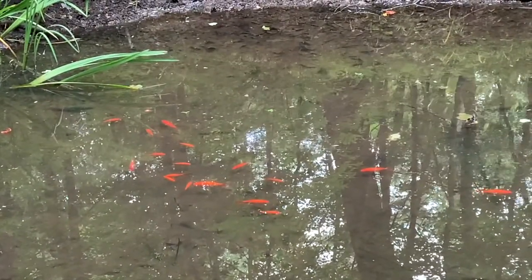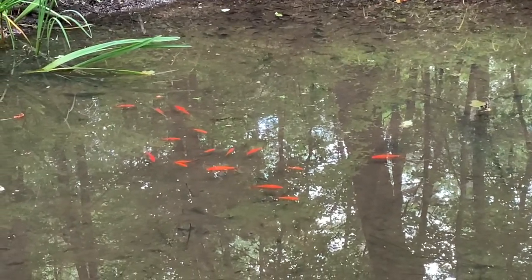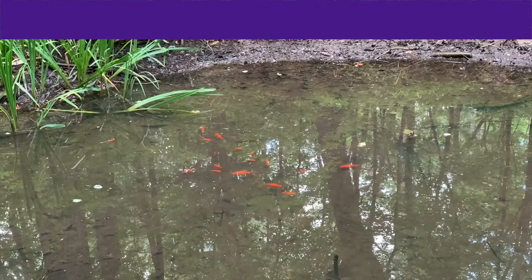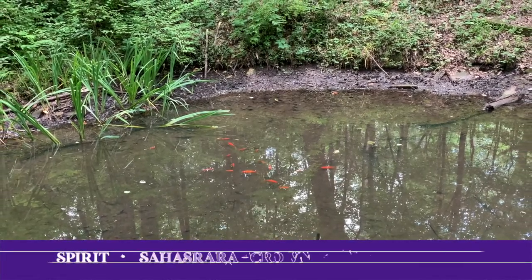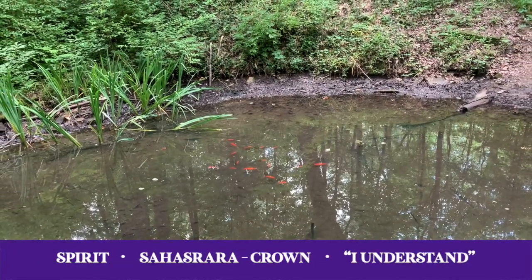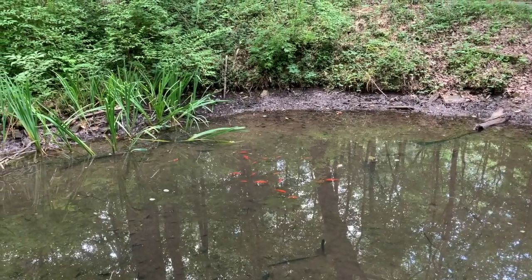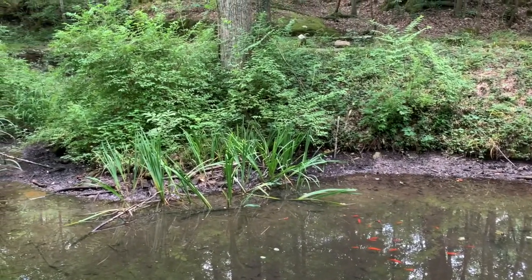The final purple stripe signifies spirit. Sahasrara, meaning thousand-petaled lotus, is located just above the crown of the head and is the doorway into pure consciousness. This chakra serves as a way of connecting to divine energy and is associated with our highest self. Sahasrara helps us function in a more enlightened and mindful way, cultivate self-mastery, and find a sense of connection with all. The affirmation is, I understand.